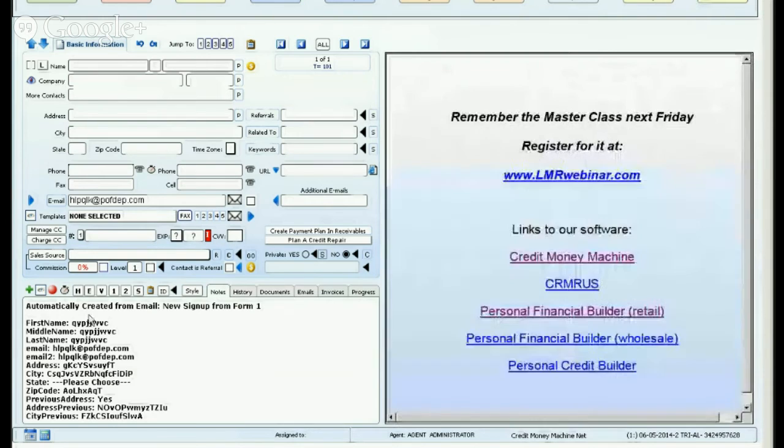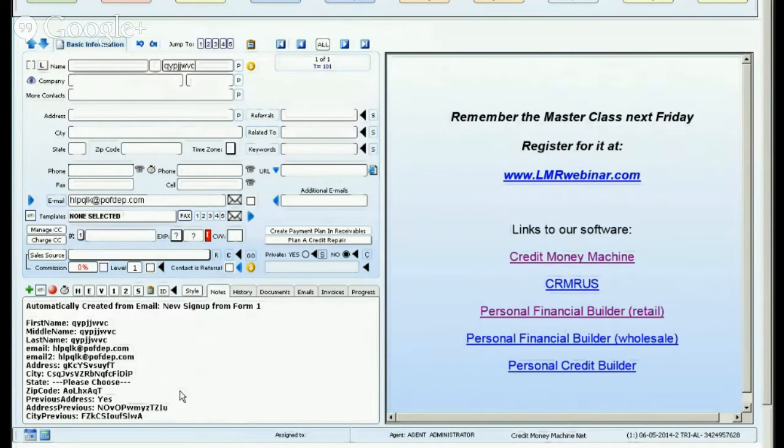It will add it here, the email, as a note, automatically created from email. So you know that it's not something that you copied, but it was automatically created, and it will put the email. And of course, now you can put all the things in the right places, right? So you can do that manually, but at least you have this with one click.